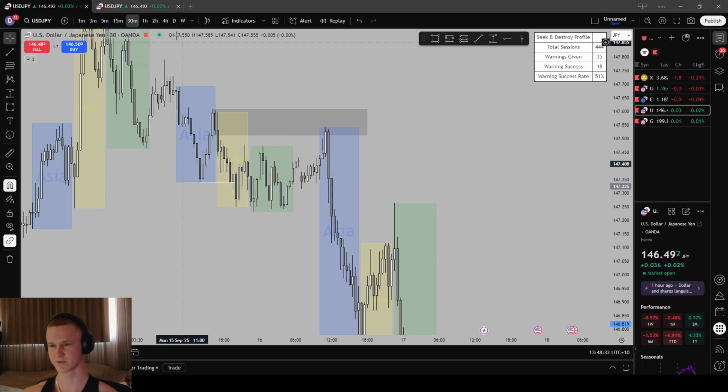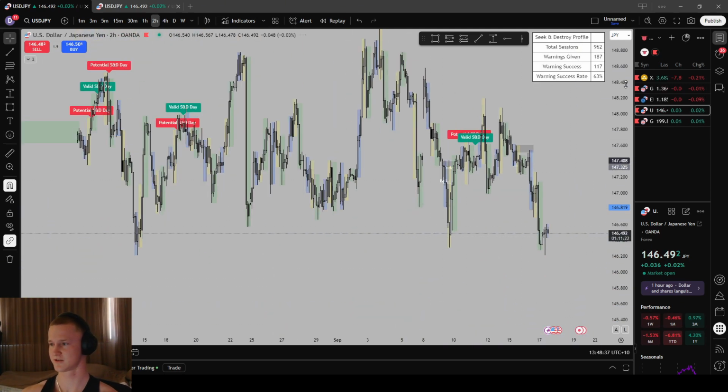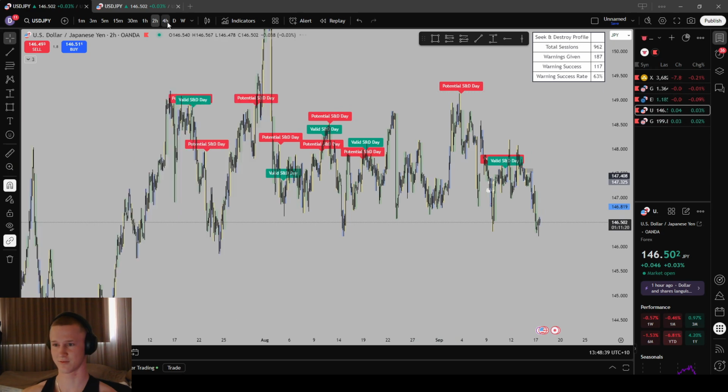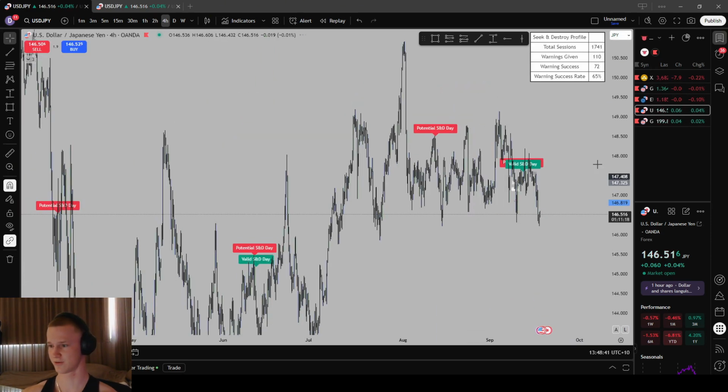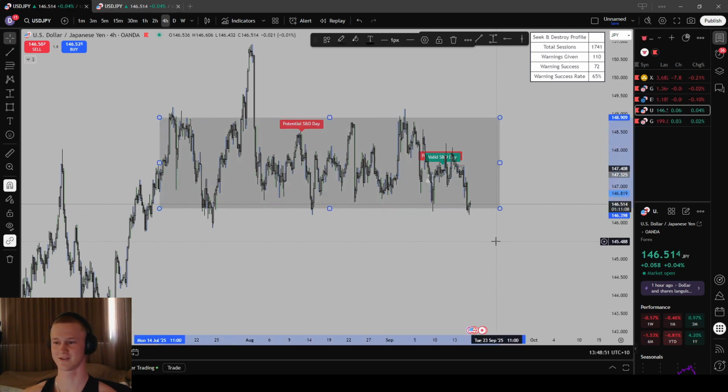Anyways, actually, real quick, I'm going to jump up to the higher time frames. We'll jump up to the 2 hour, just so you guys can see the range. We'll jump into the 4 hour, the range we're trading in. Look at UJ. If this isn't clear enough to you, you need to study the market a little bit more. Look, I'm not saying I'm a range, sorry, support and resistance trader. I am a supply and demand trader.